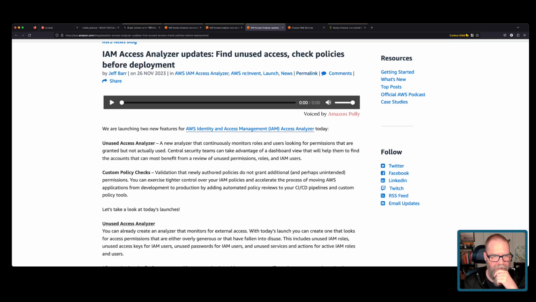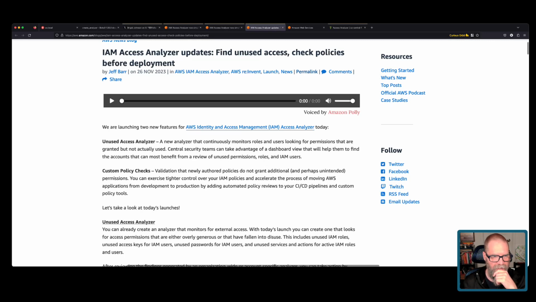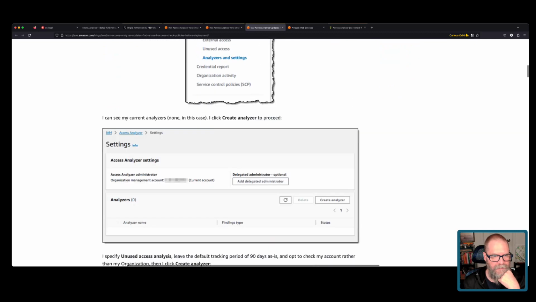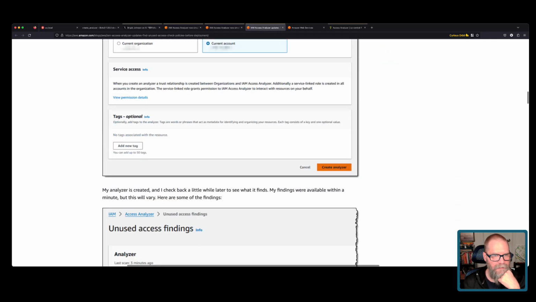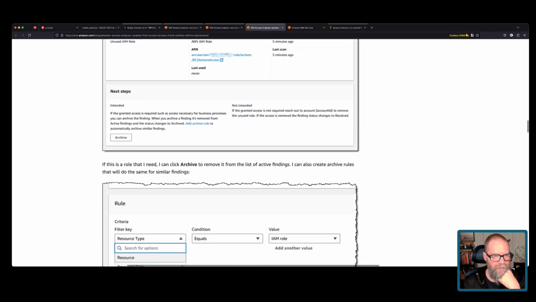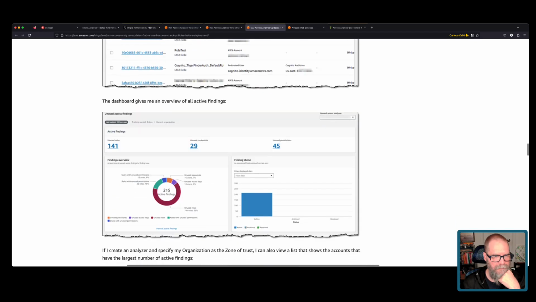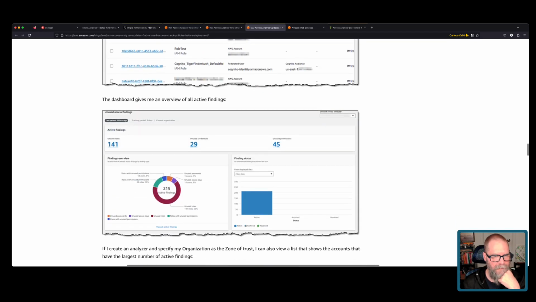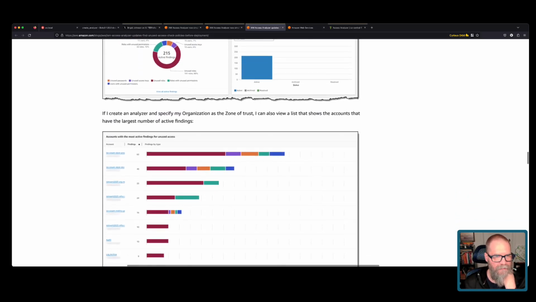You can exercise tighter control over your policies and accelerate the process of moving AWS applications from development to production by adding automated policy reviews to your pipelines and custom policy tools. That's neat. So this is what we just looked at, the Unused Access Analyzer. Oh, look at the views you get. So maybe if we let this run a little longer, it'll kind of fill that out.